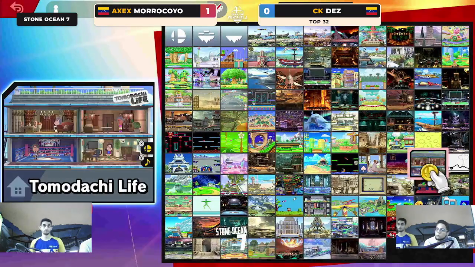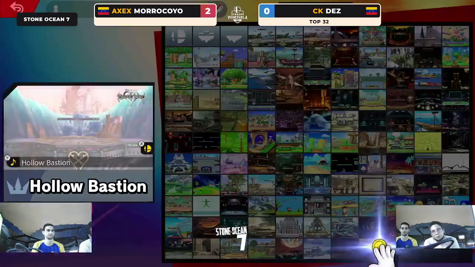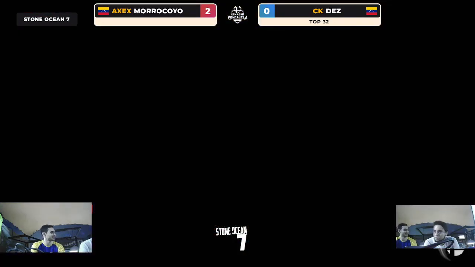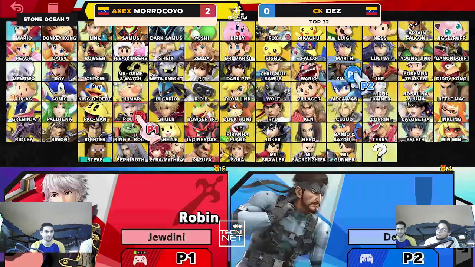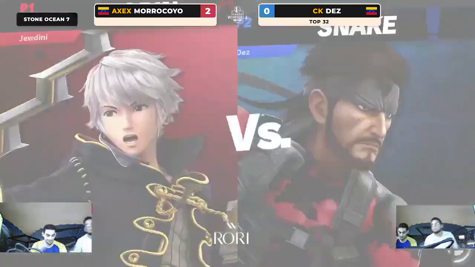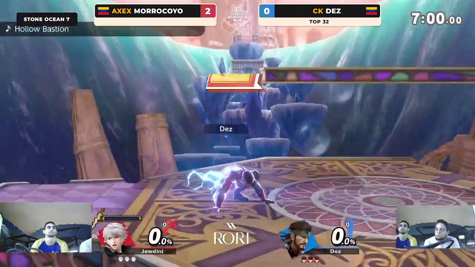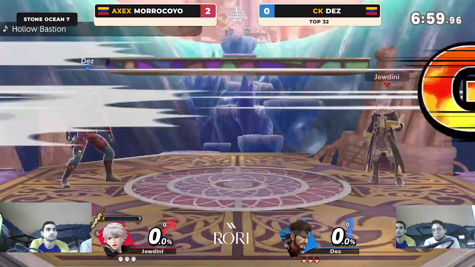Steamrolling. He needs one game to advance to top 8, right? I think. But this looks really good. MorrocoYo is just built different. MorrocoYo makes Robin look good. No, really. Don't get a video from MorrocoYo. No, don't do it. Or maybe do it. Don't breed that, guys, please.